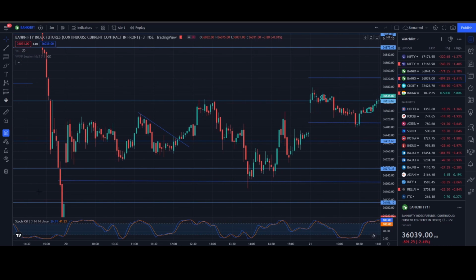So the market opened approximately 300-400 points, and the first candle was red and the second candle was green. This was the classic sign that the market is going to be sideways. This is not something I would recommend you take a trade on, but it gives you an assumption of what the market can do. So you could see the market is going sideways.